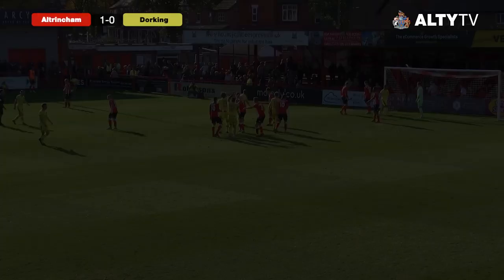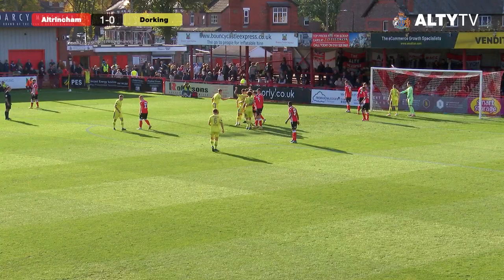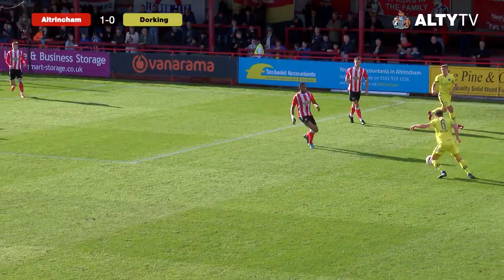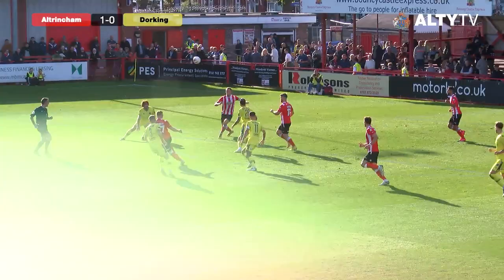Ultringham one, Dorking nil. So this should be pretty well the last action of the first half — Ultringham needing to concentrate and defend this corner. It's a good one — a good header — decent save by Oli Byrne. But Dorking haven't finished yet. That's a good interception, in comes the cross, headed by Jackson, here's Bennett — Ultringham need to get rid of this, they can't. Here's Taylor, the ball comes to Quick, Quick's cross — it's just over the bar from Ottaway.